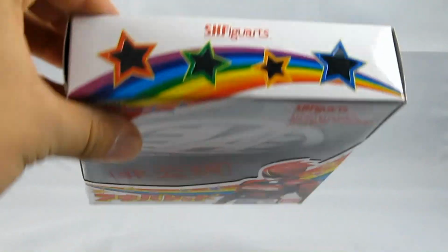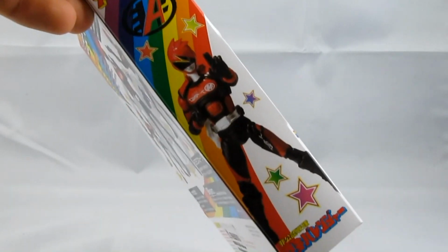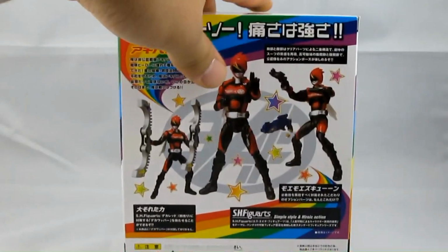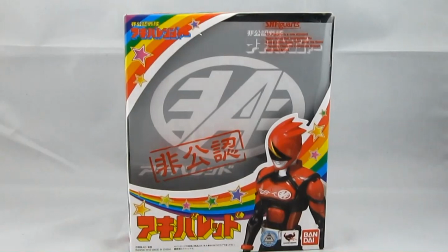See SH Figuarts. On the top you have nice little stars here with still the same window thing here. It's pretty cool. You have the information on the bottom. We have a nice pose of AkibaRed here, and the same thing for the back. In the actual back, you can see a couple of other poses with some accessories. Some that you have to get with other SH Figuarts, some that he already has included, and a bunch of blah blah blah that you get with Figuarts. So that is essentially the entire box on its own.